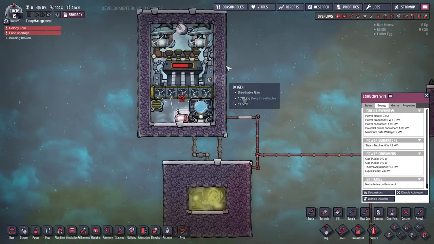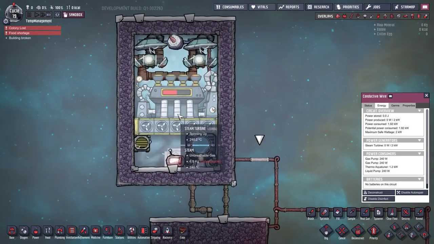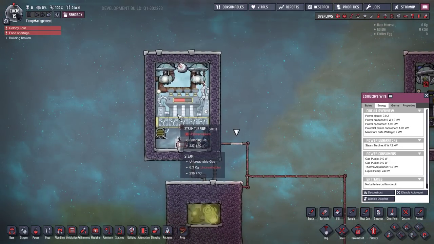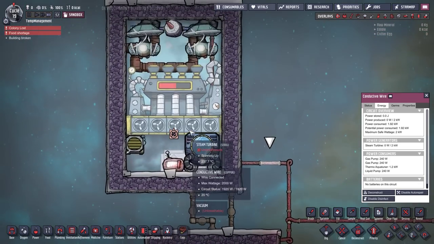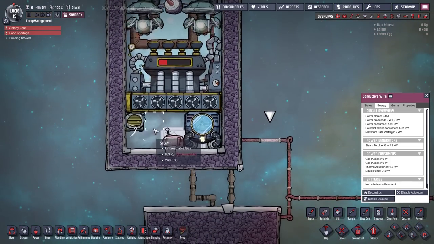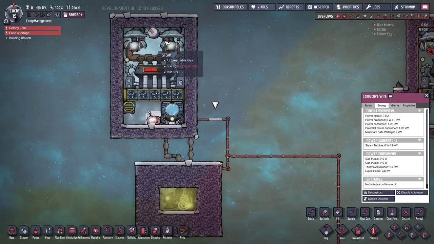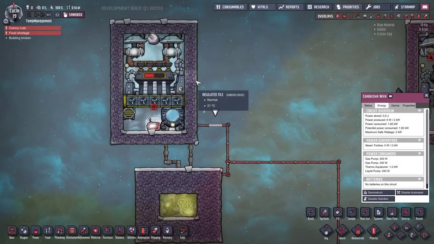Now, this is basically your number one heat destruction device. It will destroy far more heat than Wheezewort ever will, or, well, not ever will, but it will destroy heat an awful lot faster than Wheezewort will, an enormous amount faster. You can cool things a lot faster with this, and since it only takes power, they're pretty flexible. And you can just literally make this box, put this box a distance away, done.